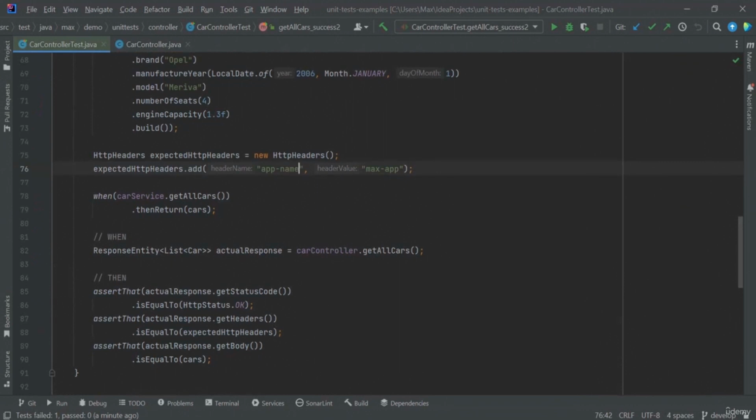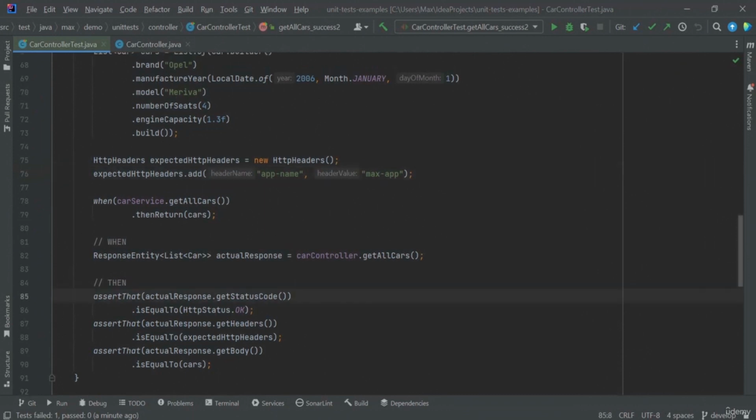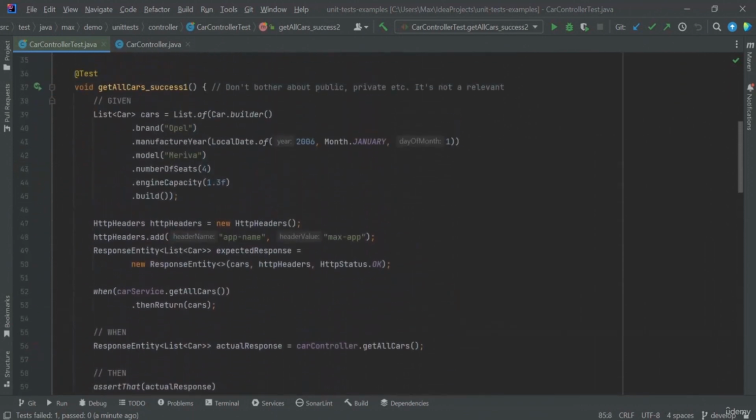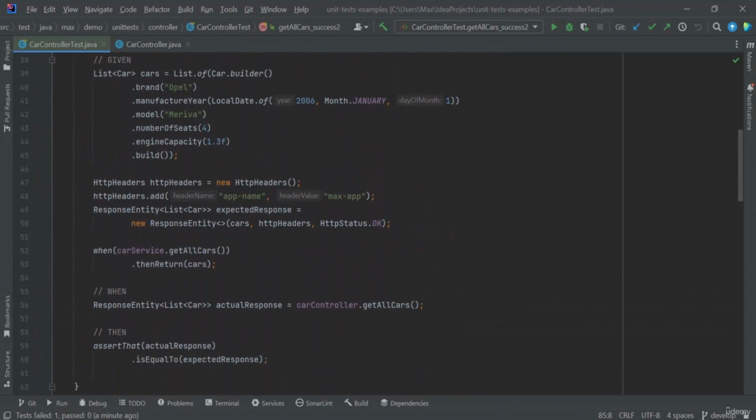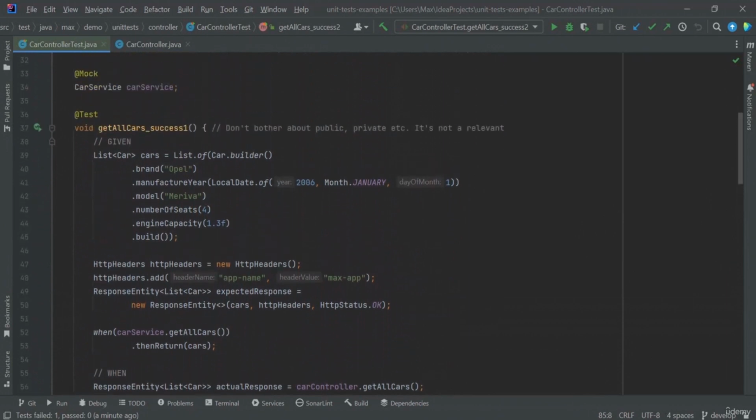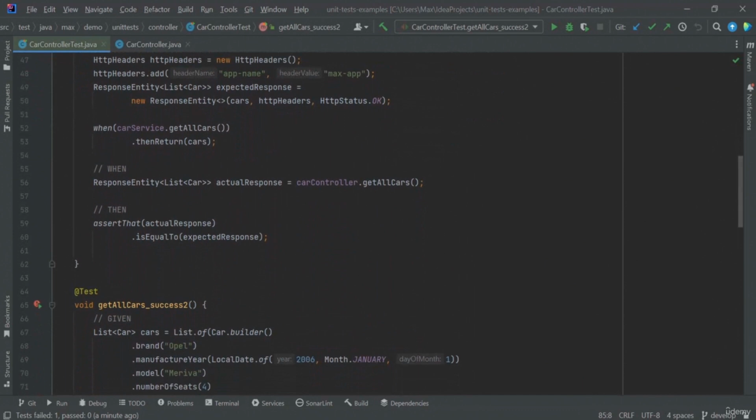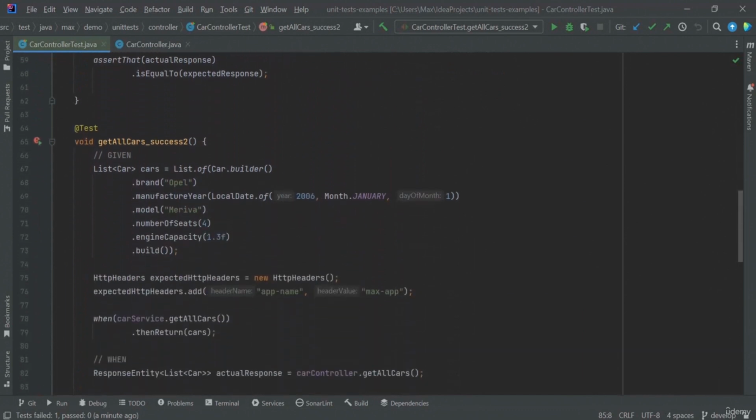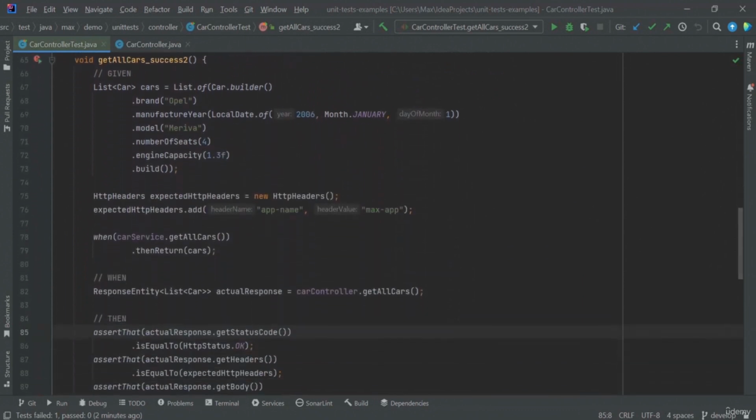From my point of view, both of these tests are good ones. If you'd ask me, I would only keep one of them because it doesn't make sense to write two unit tests which do the same thing. But again, I just wanted to show you that there isn't only one way to write a good unit test. There are many ways, and this was just a pure example of that.